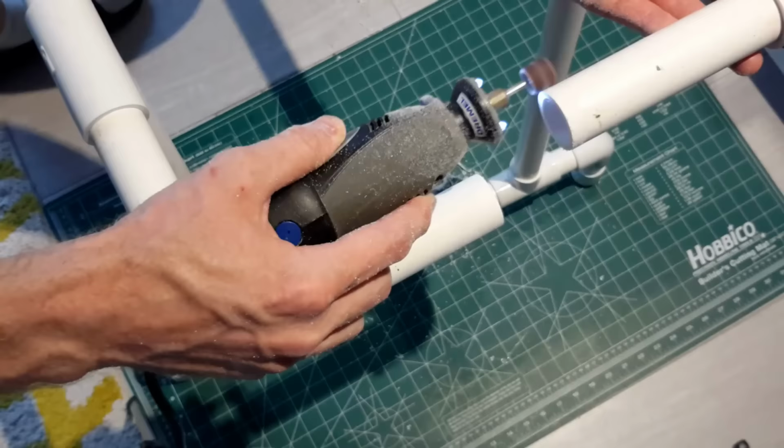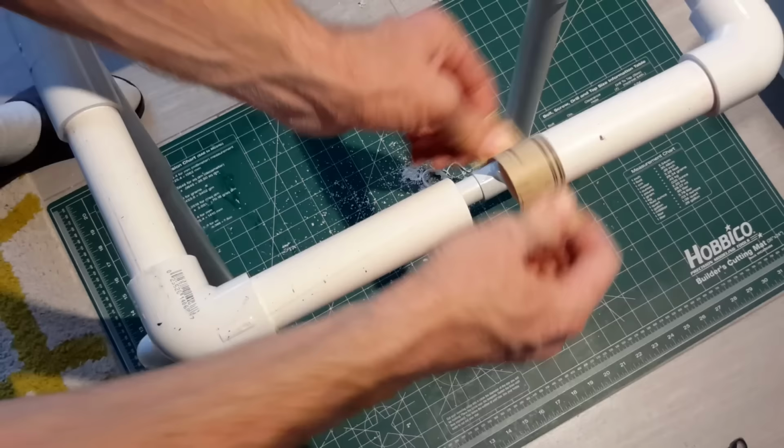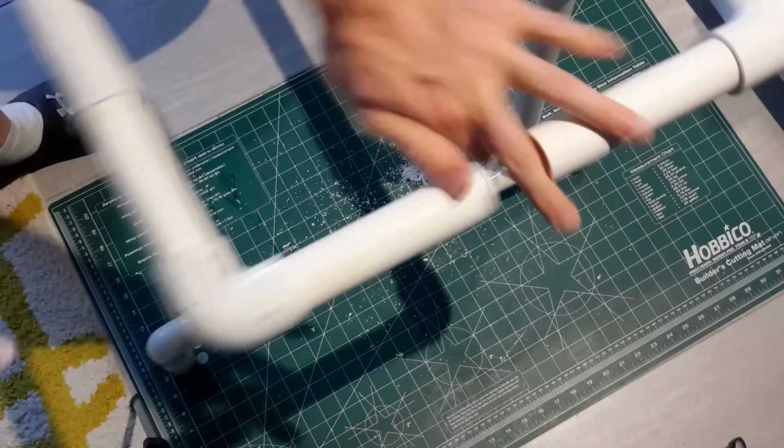And when you put the two ends on the cross and the T, you want to make sure that they're snug, but you can still loosen them when you're assembling, so that when you do put the axle in there, you can adjust them as needed and then screw them together.